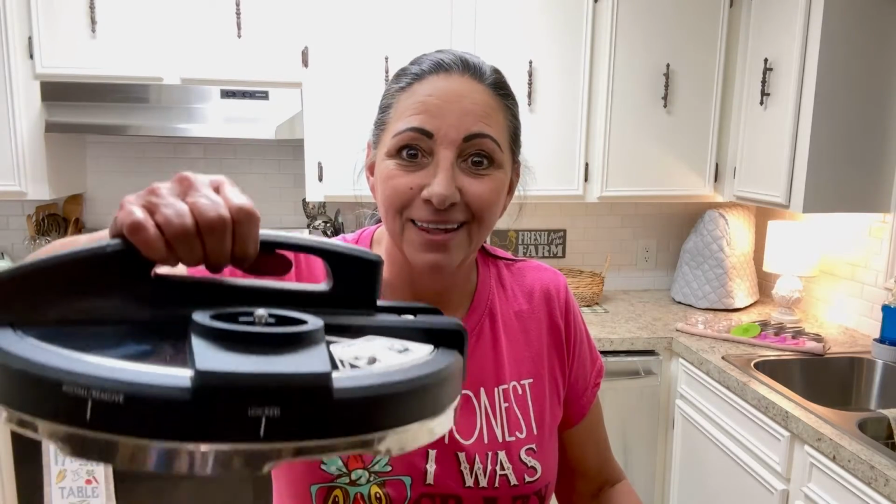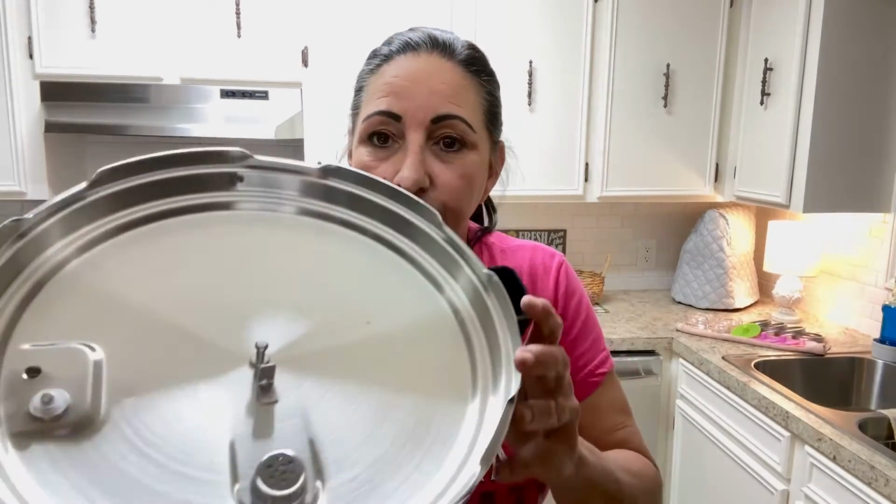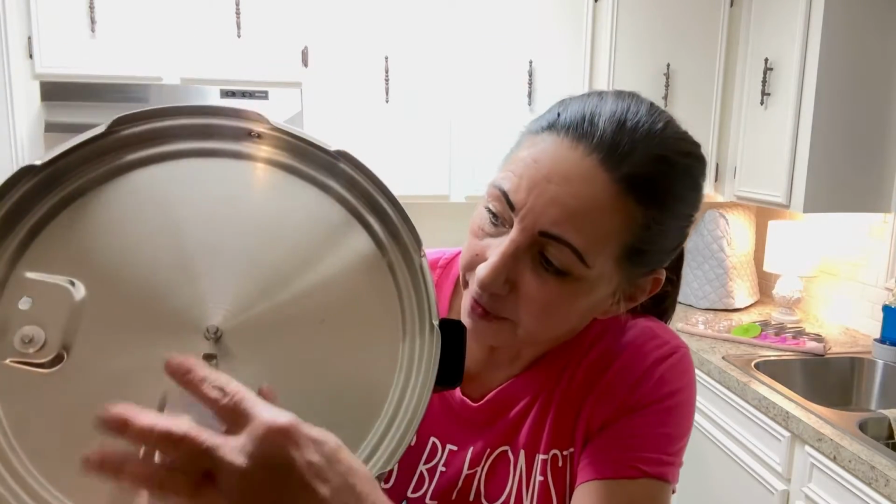Well, guess what? I got the new lid in. Here's the old lid. Now, before I turn this over to Buddy, I want to show you what was missing now that I have the new lid, okay? If you look very closely, and I'm going to hold it steady because I'm going to zoom in.